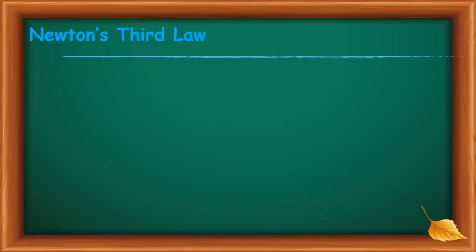Now, let us analyze these situations from a different angle, from a different point of view. First thing is, force is necessarily the result of interaction between two systems. It is the first significance of Newton's third law, isn't it? Force is necessarily the result of interaction between two systems. And another significance.